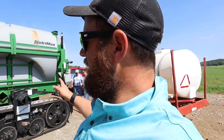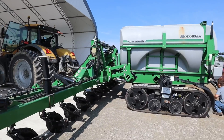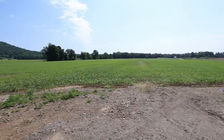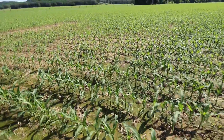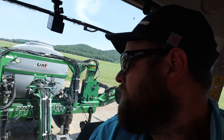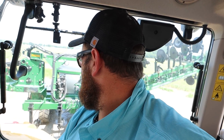Let's go run over some corn! We're going to run a little bit of water through this thing basically just to do a check, make sure we're actually flowing properly. We don't want to do that with fertilizer because fertilizer is expensive, and water is plentiful at the moment. We have a blockage system going on this from Ag Express — waiting on them to get here. Once we get that set up, we're going to make a few passes in this field. It's plenty wet, but I think it's dry enough to get through it. We do have a rain coming soon though. We've got a lot of eyes and ears and people to help.